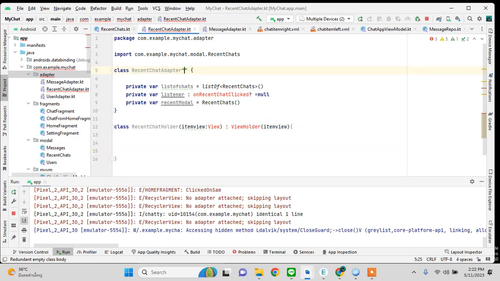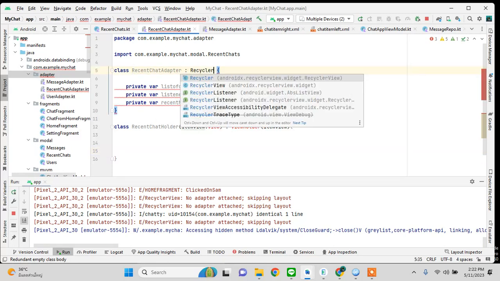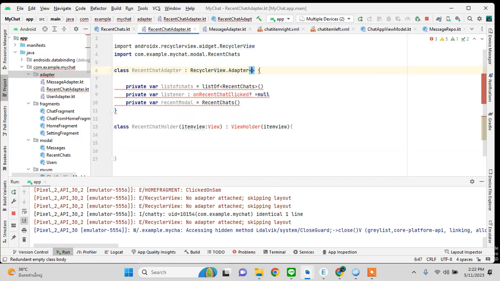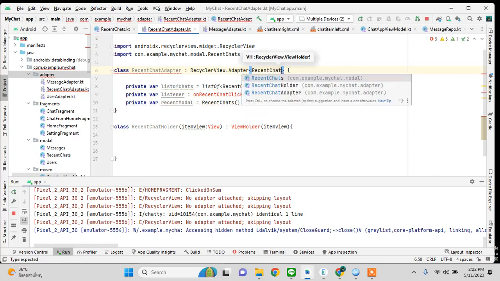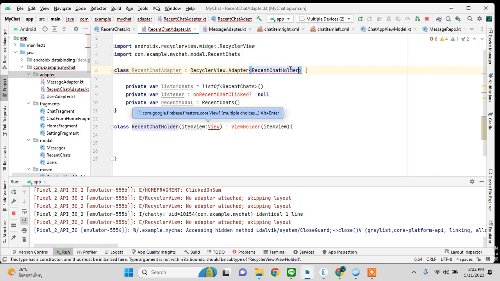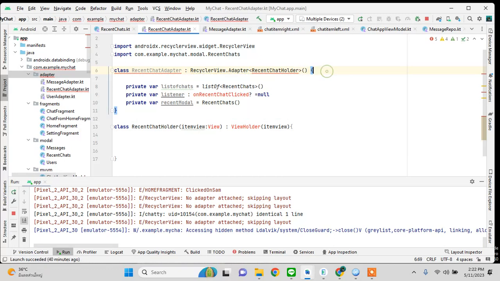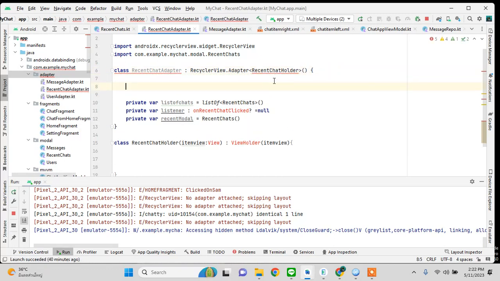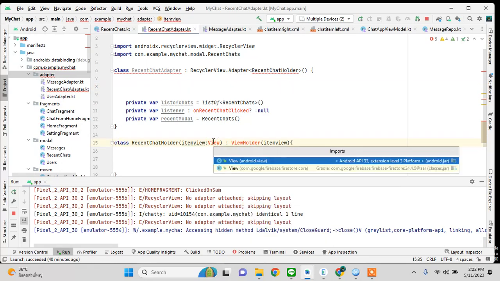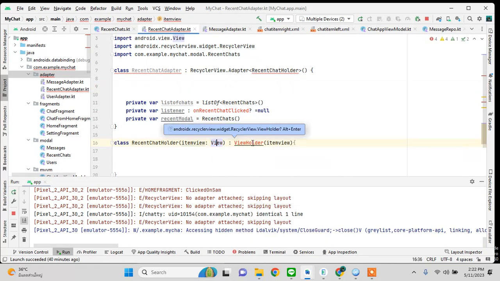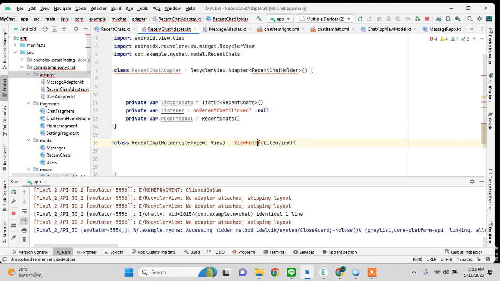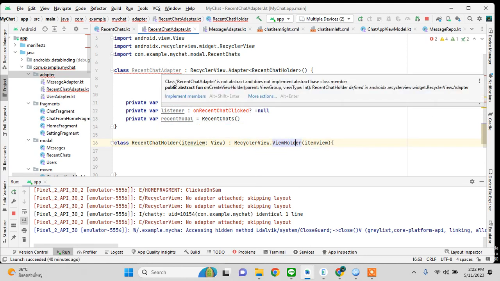And here what I'm going to simply do is recycler view dot adapter recent chat holder. Okay, and let's just implement the members.